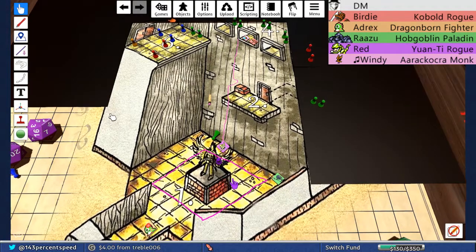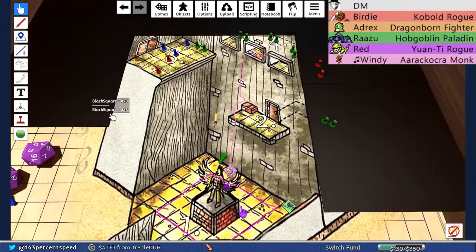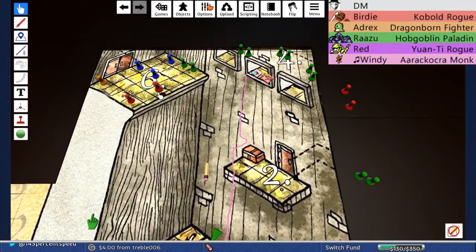Really, Red and Raazu are the only ones I can hit. No, these guys have a shot over here. They can hit you. This is the third worst tower we've dealt with. I have a question.